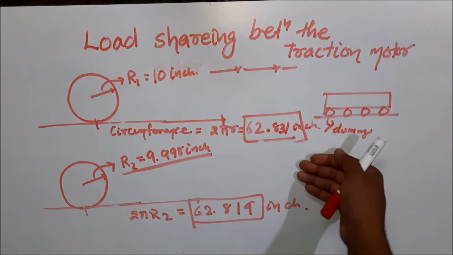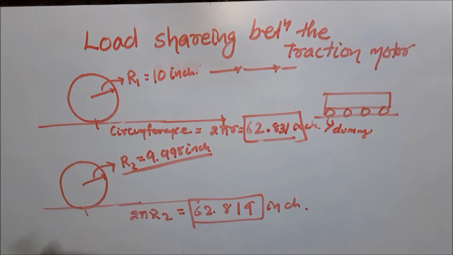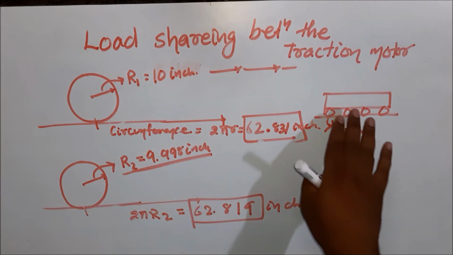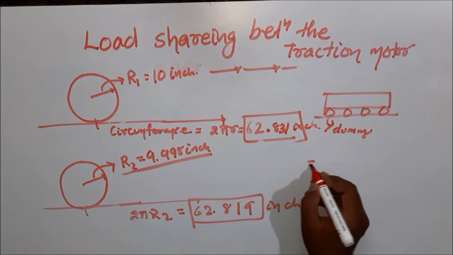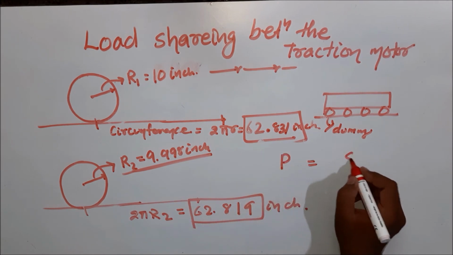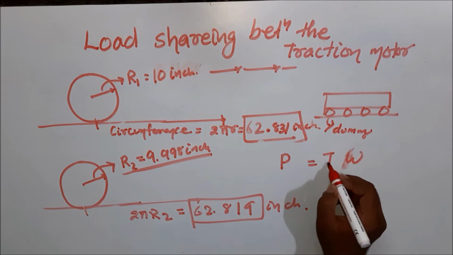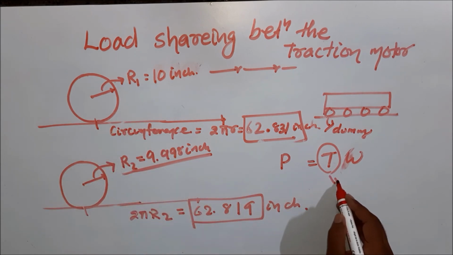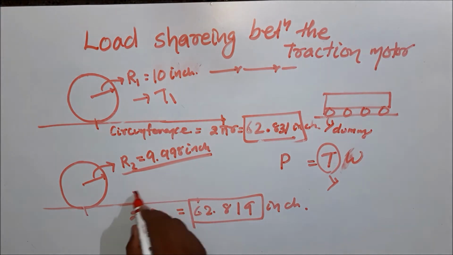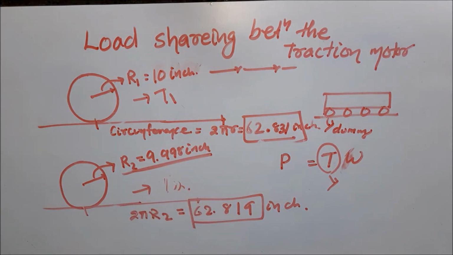Here in one rotation it travels a higher distance, here in one rotation less distance. If you make the distance the same, here you can see this is more speed and this is less speed. So what happened? Both the wheels are in the same locomotive and both are operating at different speeds. If speed is different, and I told you power is given constant, then torque also changes. So both motors will not take the same torque; this will take T1 torque and this will take T2 torque. When this condition arises, the power modulator takes a vital role to share the torque to the different driving axles.